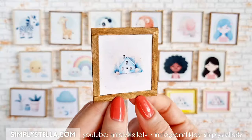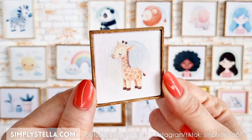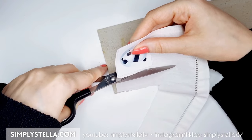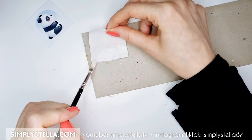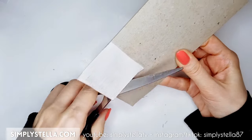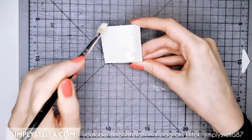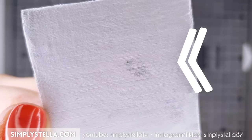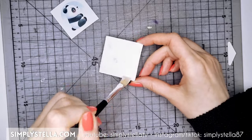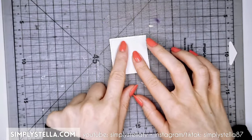I enjoyed the image transfer method so much I wanted to experiment more, and my next idea was to try it on a canvas — a fake canvas. To make one, I simply took a piece of white fabric from an old napkin, cut it to the size of a painting, and glued it to a piece of paperboard. Then I covered it with a layer of acrylic gesso. Once dry, there was a giant black stain — I think some glue passed through the fabric — but hopefully it would be covered by the image transfer. I brushed the medium on the canvas and on the print, placed the print on the canvas, and pressed it evenly with my fingers and a ruler.